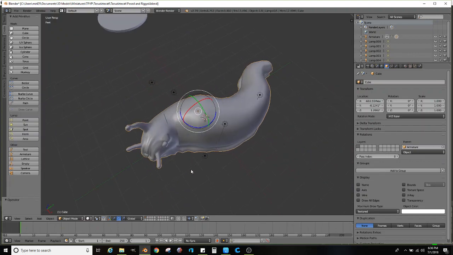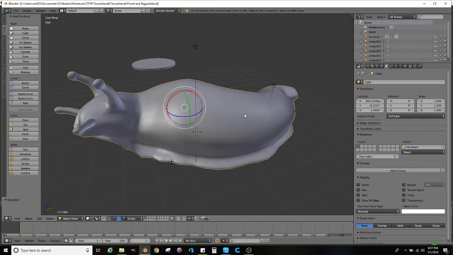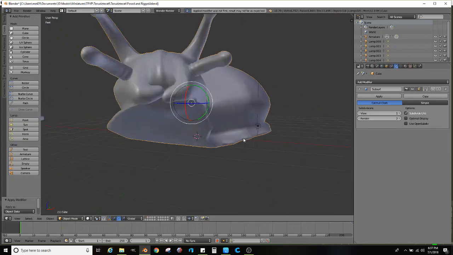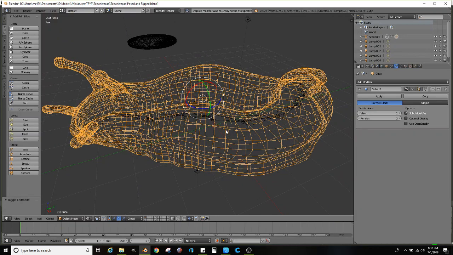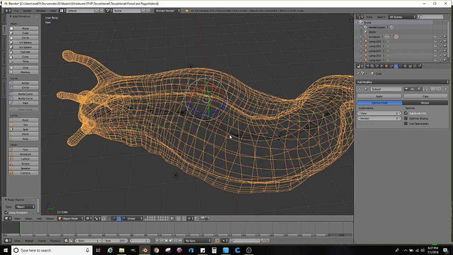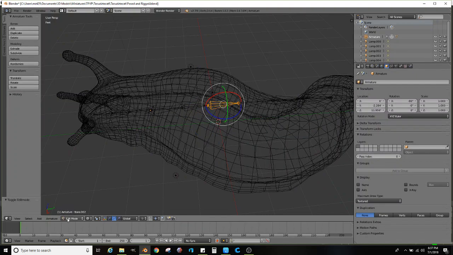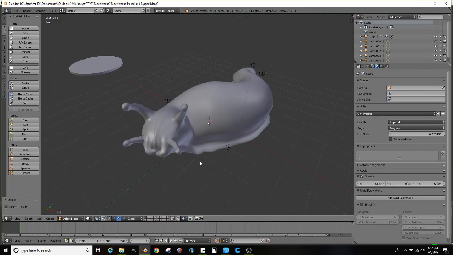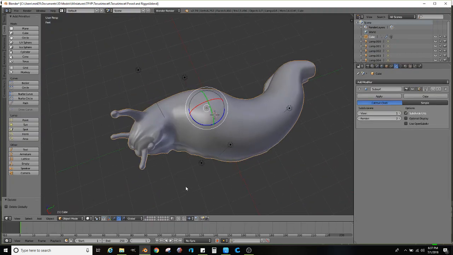Okay, so he's done. Now let me just go ahead and freeze him as is. So go over here, and I'm gonna press apply to the armature, like so. And then I can get rid of the armature. So what I do is I did apply, and then I go ahead and press Control P, and then it's gonna parent the object to itself. Thus, it keeps the transformed look. And then I could just get rid of the skeleton. I don't really need it now. You had your moment, skeleton. Now it's over. Goodbye.